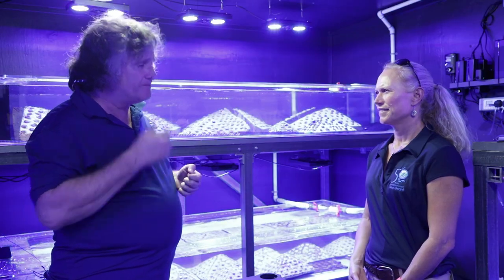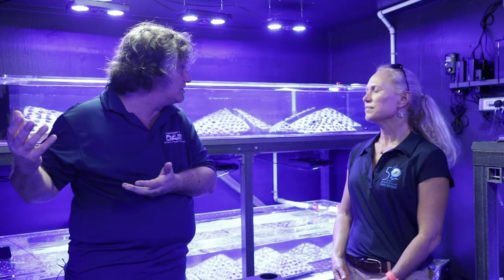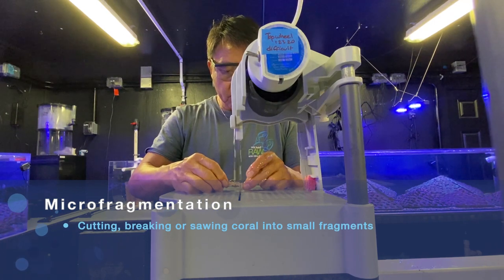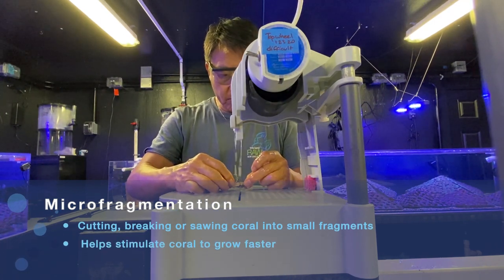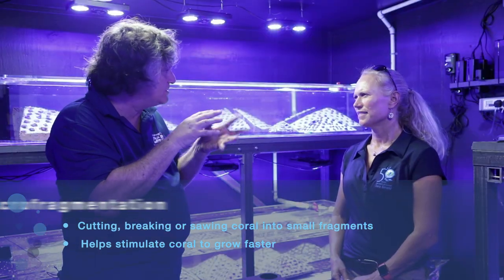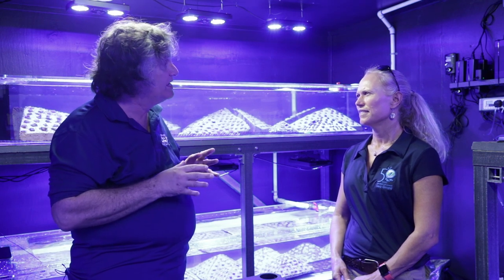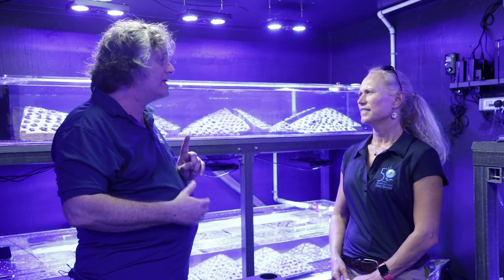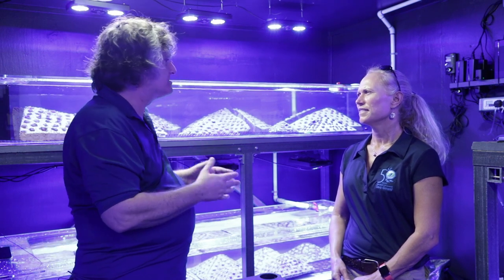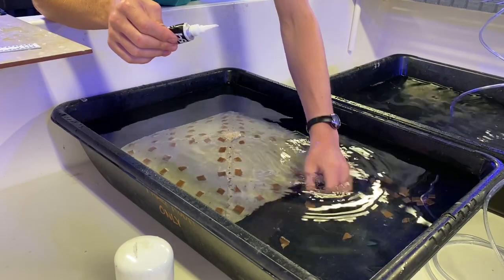We developed this idea. It's basically using a technique that others have used. The home aquarist industry has used it for decades, called microfragmentation, where they break off little pieces of coral and that makes it grow faster. And a couple facilities in Florida and elsewhere have actually taken microfragmentation and tried to use it to fast grow corals. But what we had to do, because our corals grow so slowly, is actually combine that with standard aquarium techniques and these modules that you see around us to completely be able to grow a coral in a fraction of the time it would take normally.